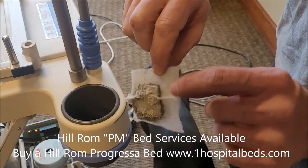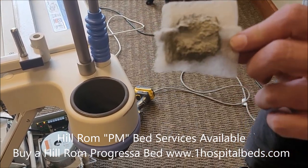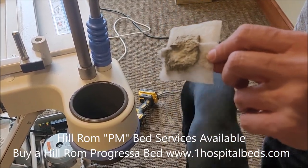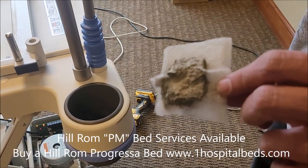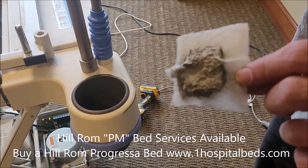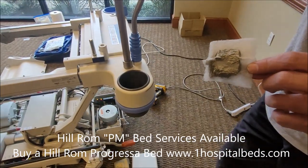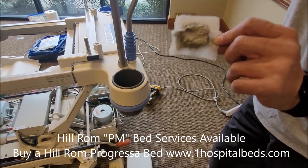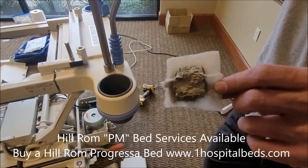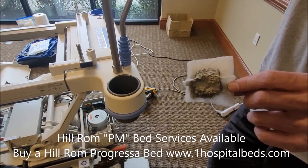It should all appear like this, obviously, around the perimeter here. It should all be nice and clean and white. We'll clean this one out. It's just a fiber filter. We'll clean it out, dry it out, reinsert it and button it all up. And you will actually be able to audibly hear the blower reducing the amount of pressure that's in it. With a clogged filter, it's much, much louder. When you take this out and it increases the amount of airflow that goes in there, it quiets right down. It's so much quieter.